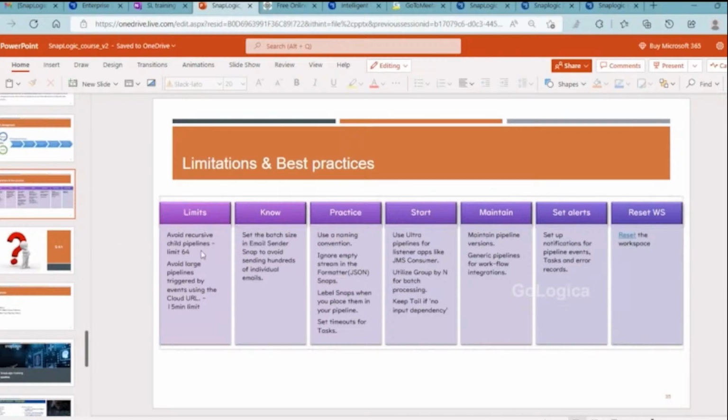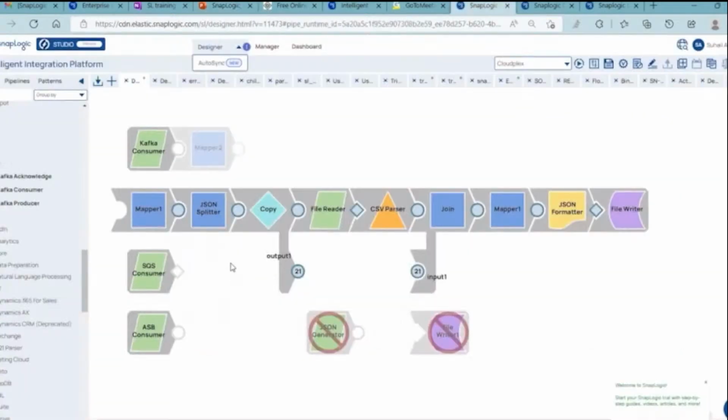Let's talk about limits. There are some scenarios where people call the same pipeline via the Pipeline Execute snap. That is not recommended. I can keep a Pipeline Execute snap calling some other pipeline, but if I keep the same pipeline as the parent, it goes into an infinite loop, right?